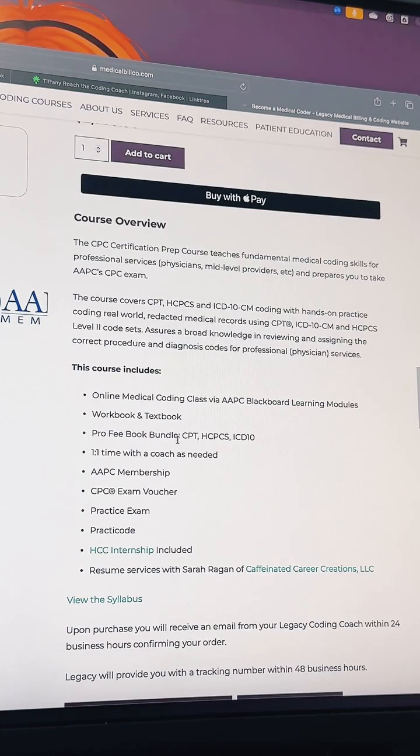You get all 3 coding manuals, physical copies, same with the textbook and the workbook. You get any coaching that you need with me or Rachel anytime you need it, through email, through a Zoom meeting, through whatever it is that you need. You get 1 year AAPC membership, as well as 2 CPC exam vouchers. You get 1 official AAPC practice exam, like that one that I showed you guys earlier.